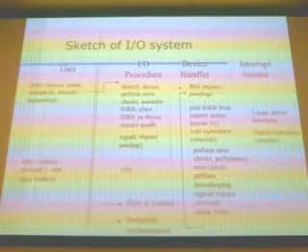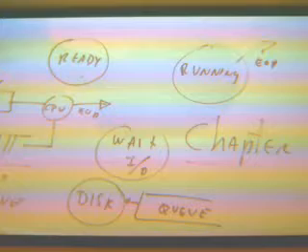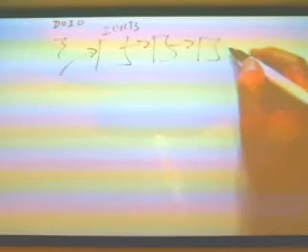Now, we know that the user I/O is inserting I/O request blocks in the I/O request queue, right?